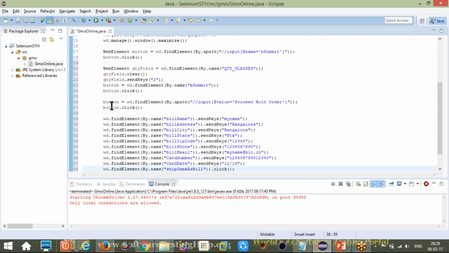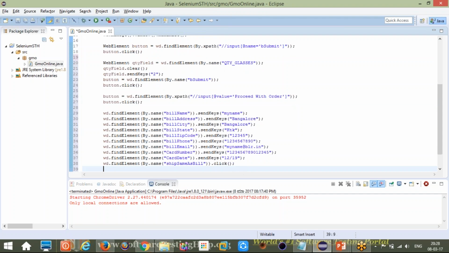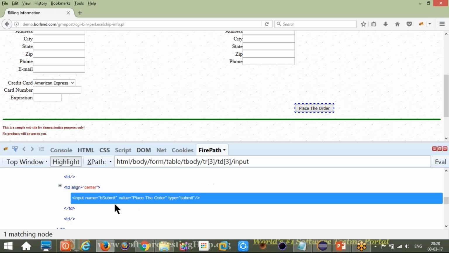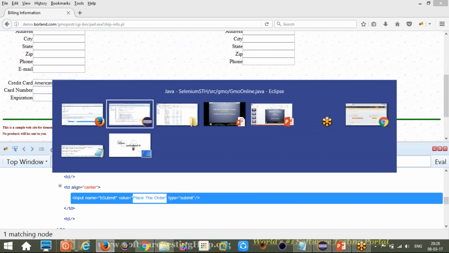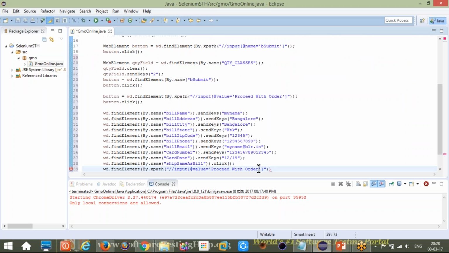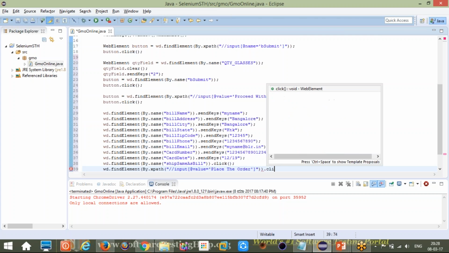So what I do is I will take the same thing here, and here it is place the order in place of proceed with order, right? So just change this dot click.